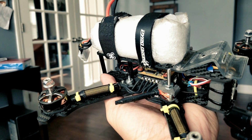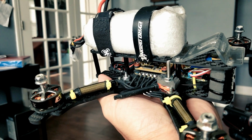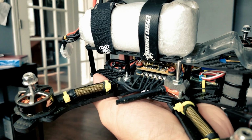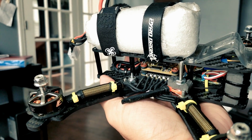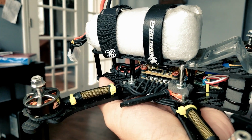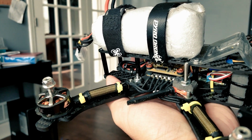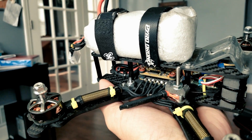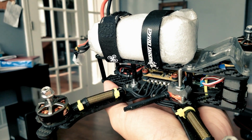There was a time where it flew away, but I think the culprit there was that I mounted the flight controller tight, and I wasn't familiar with soft mounting until last week. There was this time before I went to Indiana, before leaving the house, I was so eager. Oh, I want to try this again. So I went to my yard.